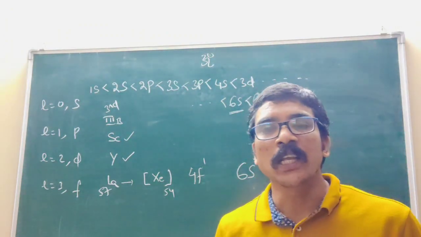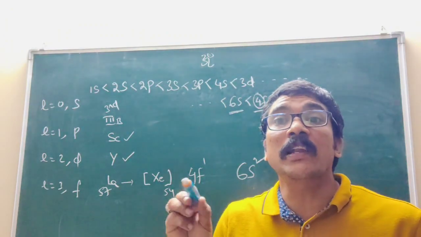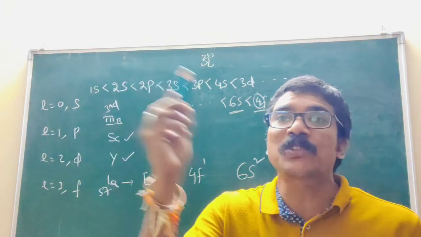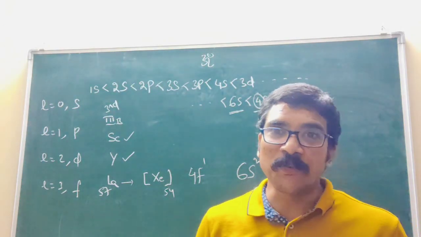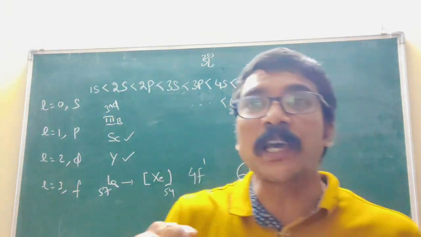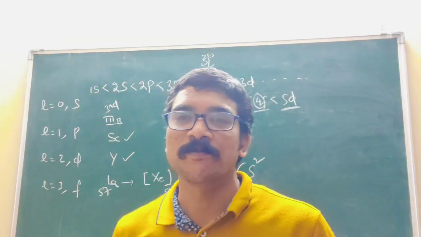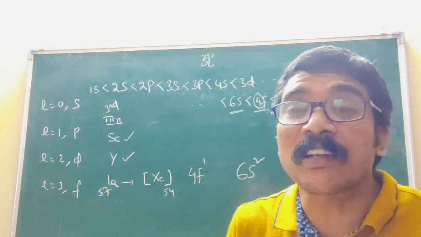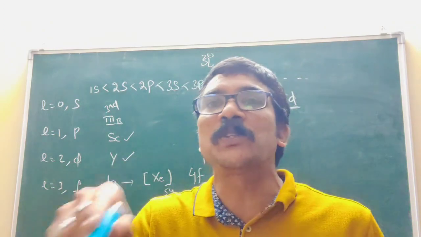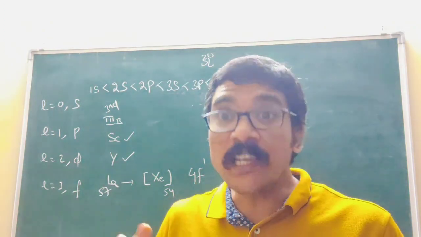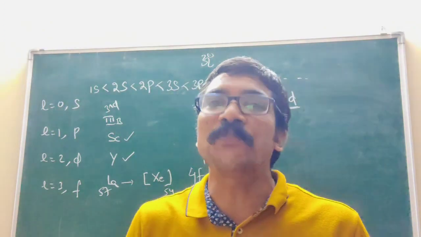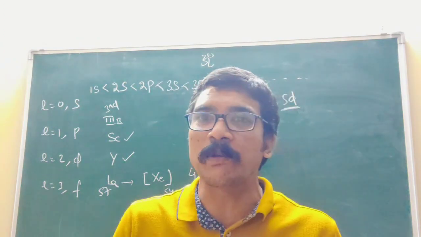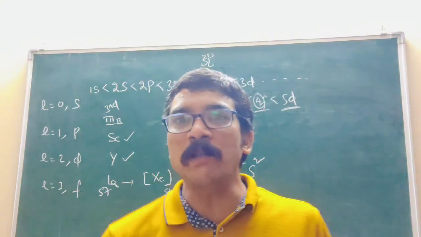So, if a differentiating electron enters an s orbital, that belongs to the s block. If it enters a p orbital, that belongs to the p block. If it enters a d orbital, that belongs to the d block. Here the differentiating electron enters an f orbital. If it is an f orbital, then lanthanum is an f block element.